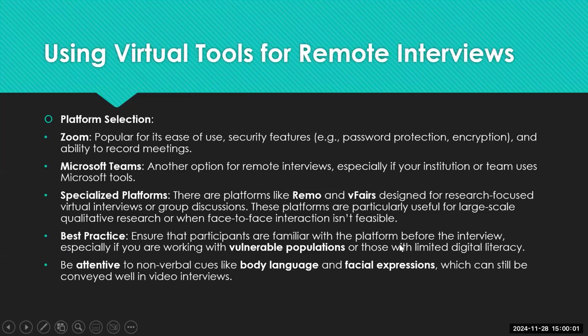There are also various virtual platforms that are useful when conducting qualitative data collection, such as Zoom and Microsoft Teams. There are other specialized platforms such as Remo or VFS. Utilizing these tools is quite important and very useful, especially if we're going to be interviewing or having discussions with people in remote areas, people you cannot necessarily get to. This could be very useful. But of course, the dynamics of managing this are quite different. And you also need to look at accessibility issues that participants would have, so that you don't exclude them because they are not able to access the platforms.